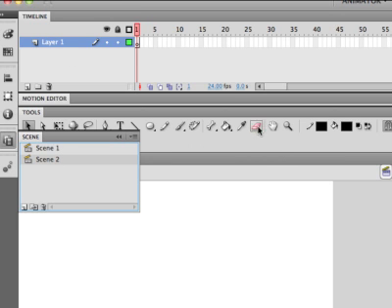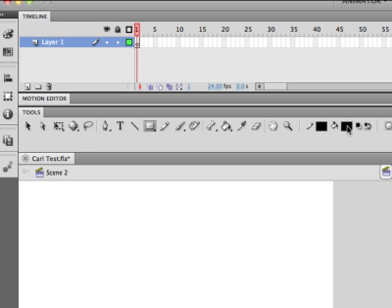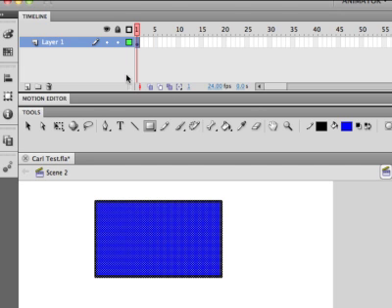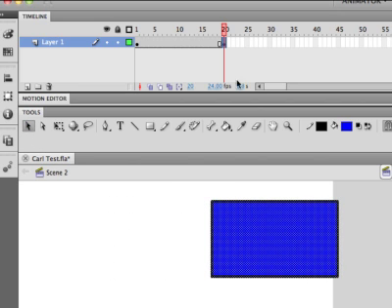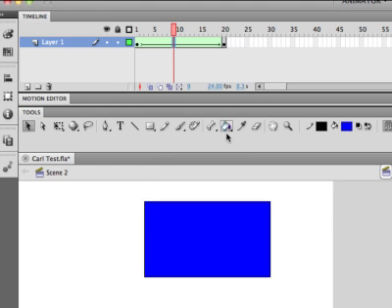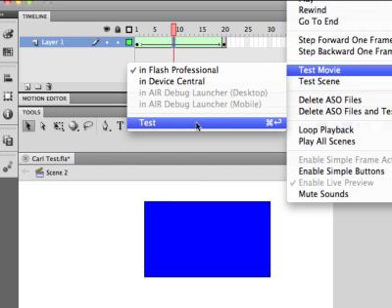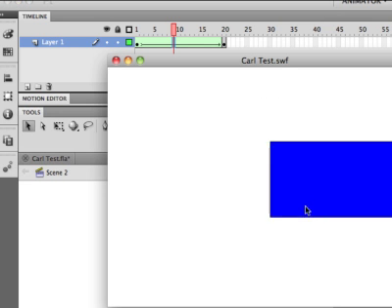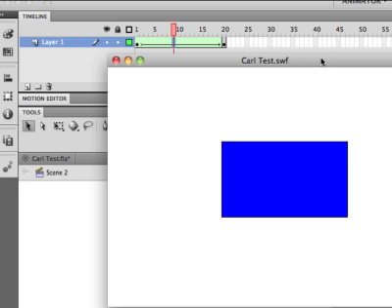If I go into scene 2, let's say I drew not an oval but a rectangle, and I'm going to change the color to blue so you can see that. And then we'll have this persist for a bunch of frames. Then I'll click in frame 20 and add a keyframe, move this over to the side, and then insert a shape tween for that. And then if I went to test my movie and click test, you'll see that I'll have my bouncing followed by my blue movie.